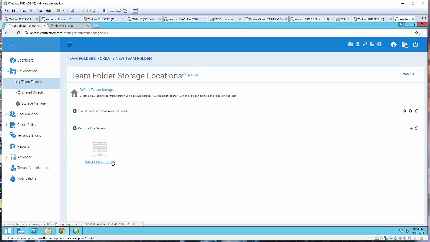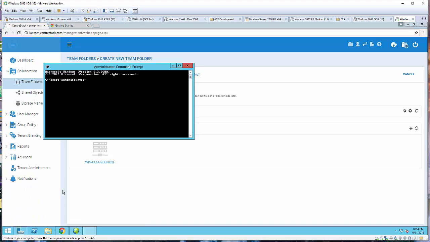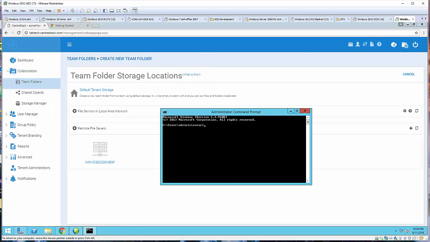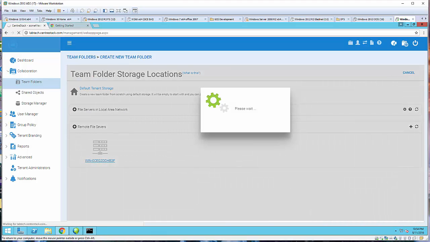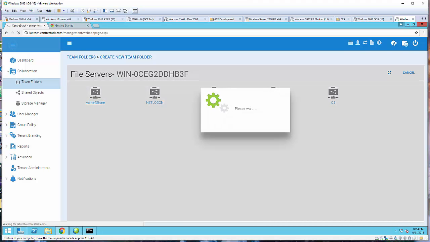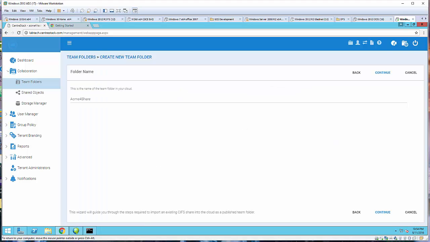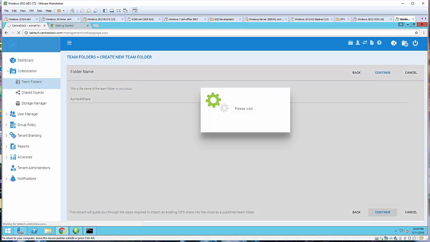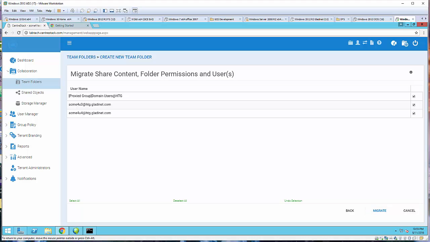So now if we open up the remote servers section, compared to last time, it said no server found, right? But now the server is found. And if you compare the host name with the name there, you see the host name is exactly the same as the server we installed the server agent. So we click through, it shows up a bunch of network shares, and the ACME4 share is the share we just created, right? So we want to create a new share, so then this is the share we just created.